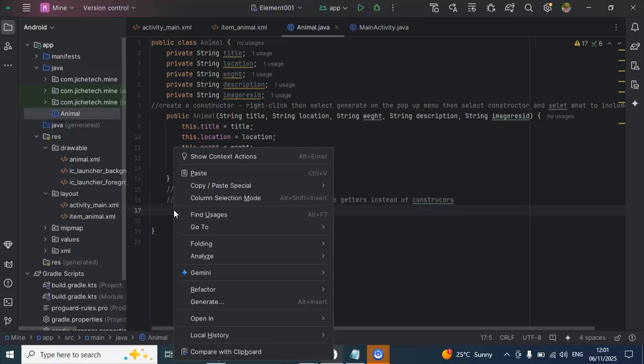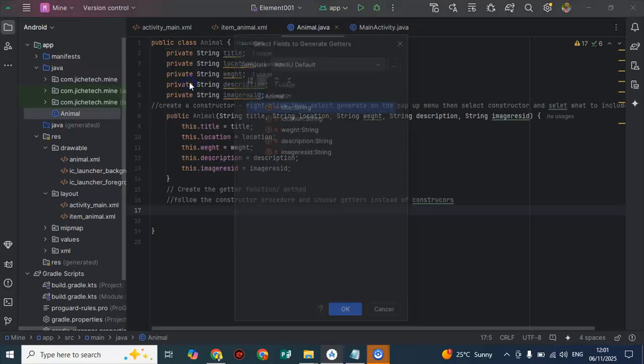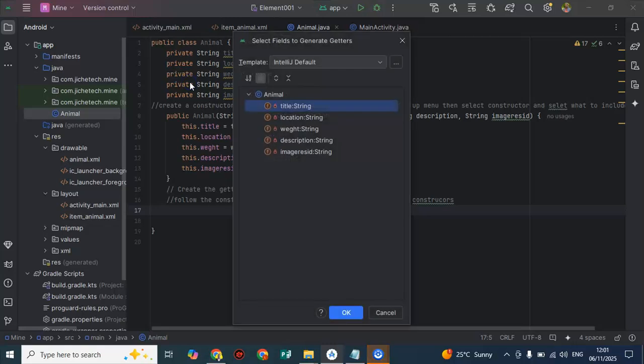Once you right click there, you say I want to generate, and here you can see there is setter and there is getters. So we want to generate the getters, and in this we are going to generate how many getters? These are 5 again, 5 getters.